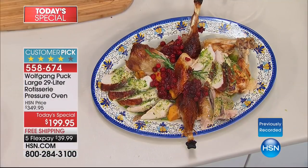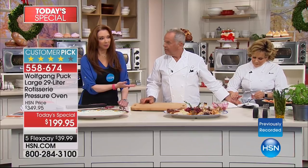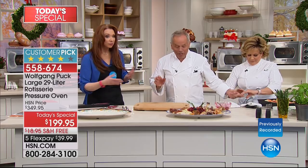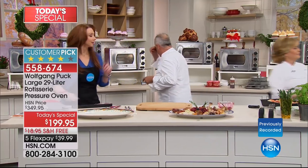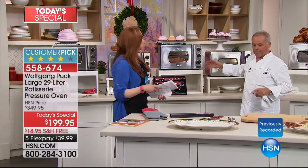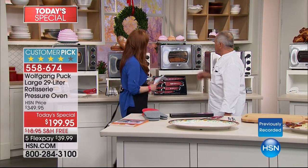And you know the cool thing? Obviously it's Chef Wolfgang Puck, come on, but the oven does the work. Here you have everything at the height like normally you would have it at the counter. We put it a little high up so you can see it. Isn't that smart? It is so simple.